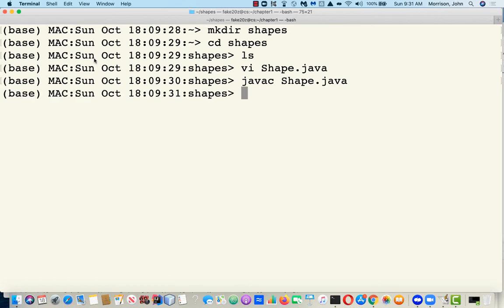So what we have is a contract. And the contract says, if you want to be a shape, you need to be able to compute your diameter, area, and perimeter from your state and return those as doubles. So the next step in this process is to create a class and have it be a shape.